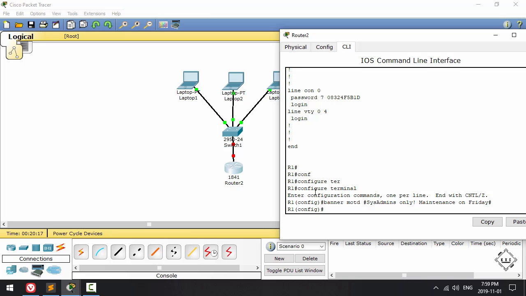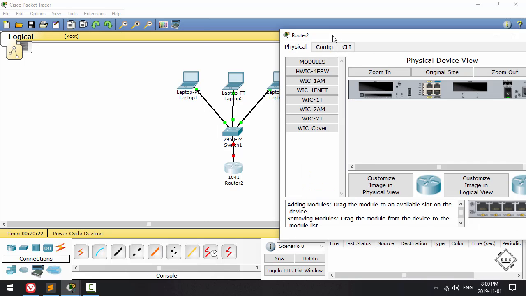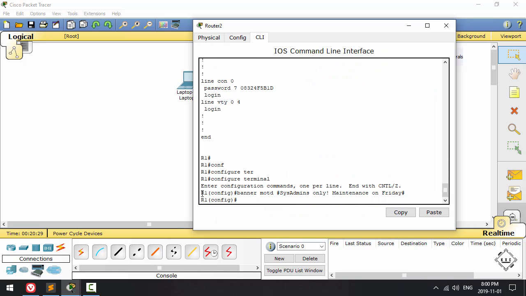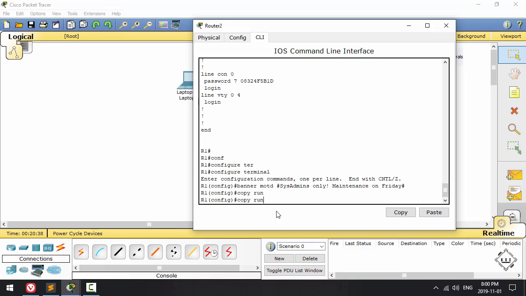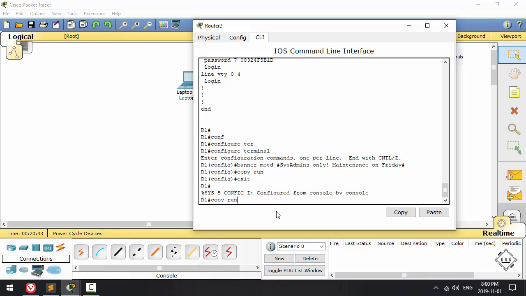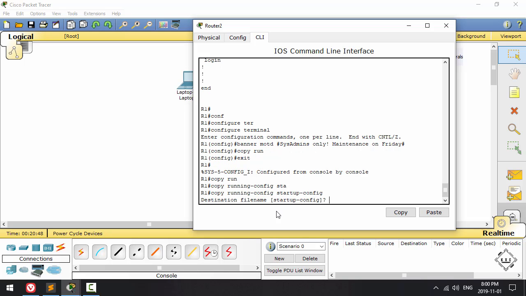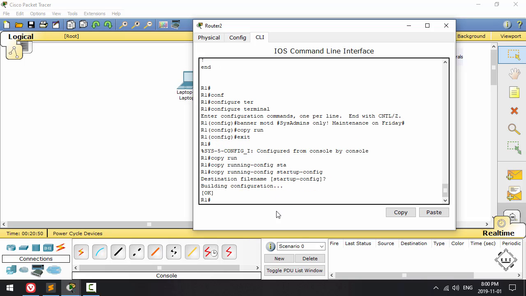Right, and one last thing that we like to do is we like to save this configuration. Why? If I go here, and if I press this power, if I turn it off and turn it on, I come here, this will go back to router, and all of the configuration will be gone. So, how to do this? We can go by simply copy, no, not here, exit. Copy running configuration into the startup configuration. We hit enter. We don't have to change the name. Hit enter. And now we are good.